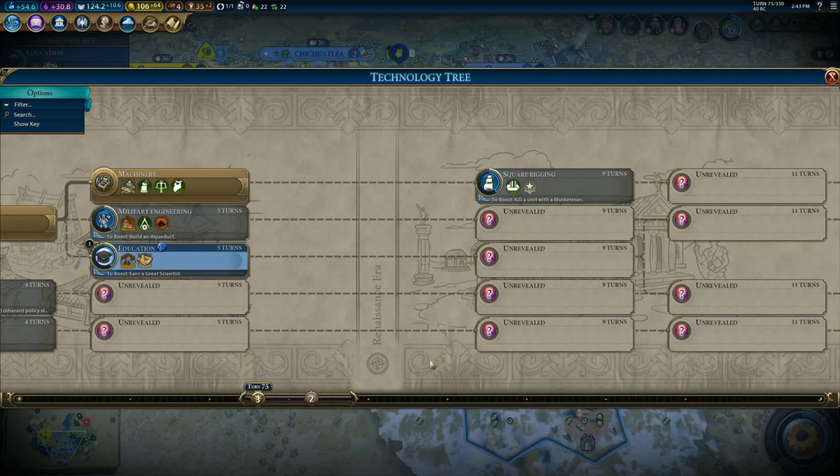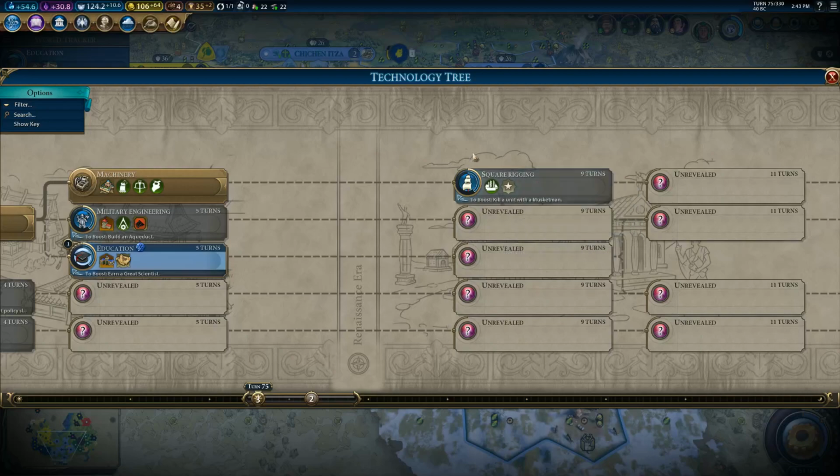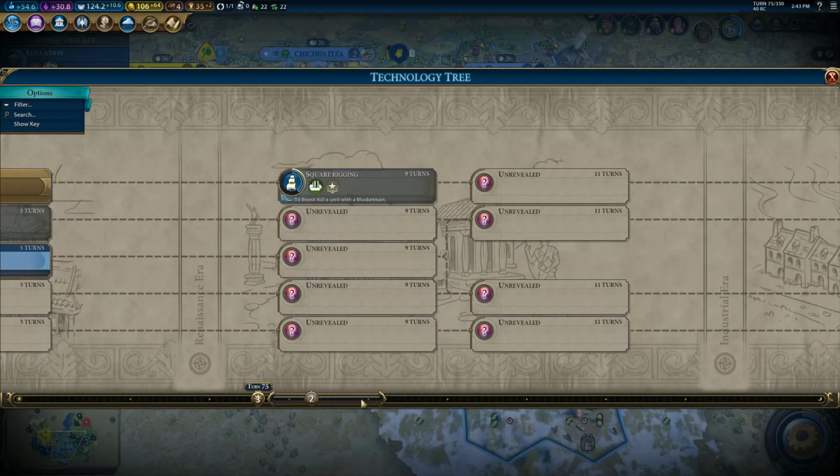Let's take a moment. There's an interesting anomaly here. Earlier in the game, you were talking about boosts and how they can be really tricky to achieve in this mode sometimes. This is a perfect example. I've revealed square rigging. I have not even revealed musketmen. I have no idea where they are, let alone have obtained them. So the boost here is kill a unit with a musketman, and it's in this first tier. It's possible that the tech that gives me musketmen is this one, and that I have to get square rigging in order to get musketmen, and therefore the boost would just be impossible to achieve. And that is entirely possible.